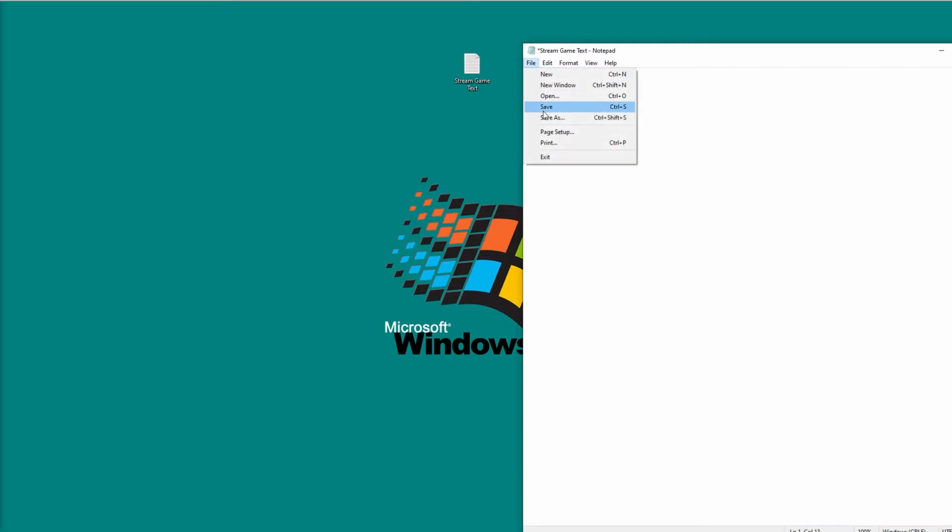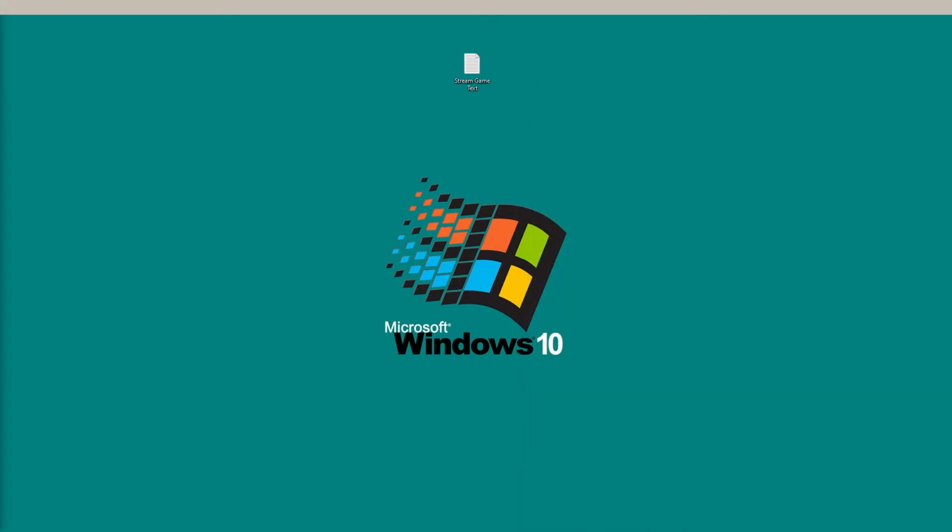And you're just gonna wanna go File, Save. It will save that file right there. It can be anywhere, just easy to get to and access, so you can do it midstream. You can have it open if you're using a Stream Deck or something. You just need to make a button that opens the file when you click on it. So that's all we're gonna do for that.